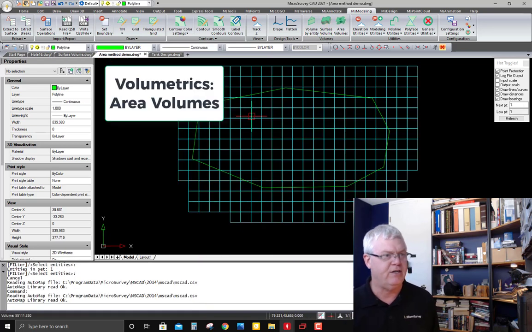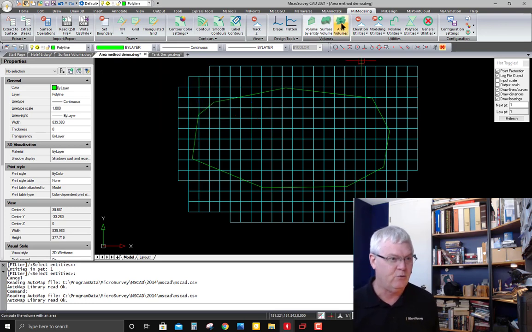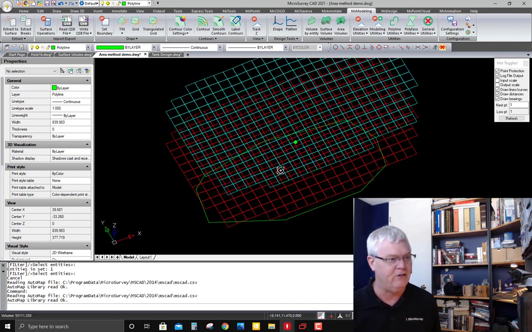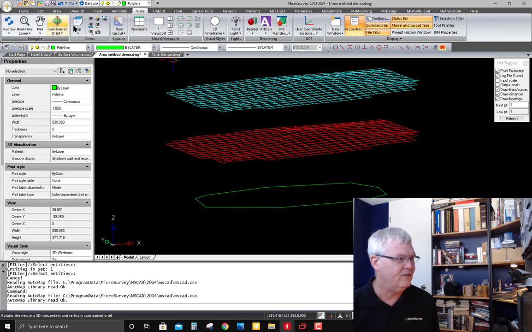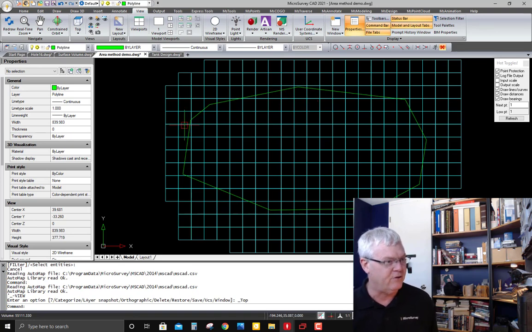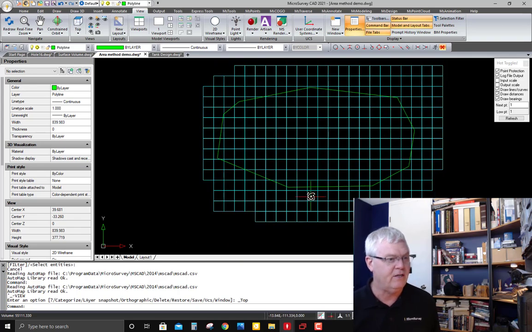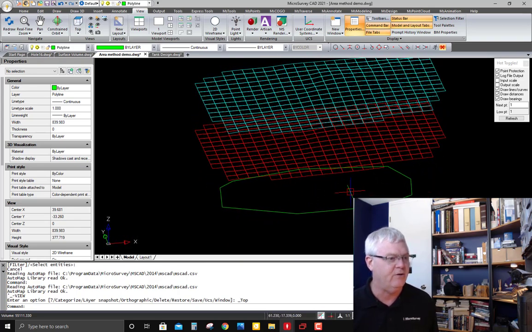I'll show you another example where sometimes you need to do this, and this is a more complex option, where you use the area volume method. In this little example, I want you to visualize a problem you want to solve. You have two surfaces. Again, they might be new and old, and these ones are very easy to visualize. You'd like to get a volume between those surfaces, but a further complication is that you want to limit that volume to inside this 2D polyline. That's easy enough to do, using the slightly more complex area method.